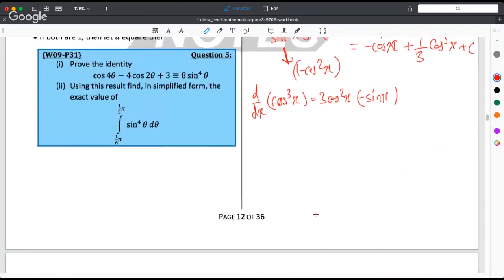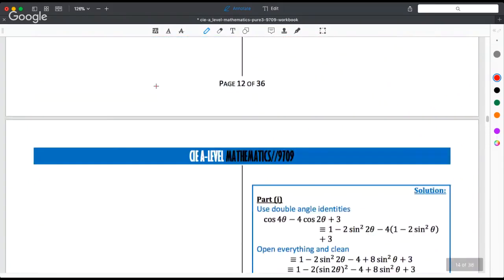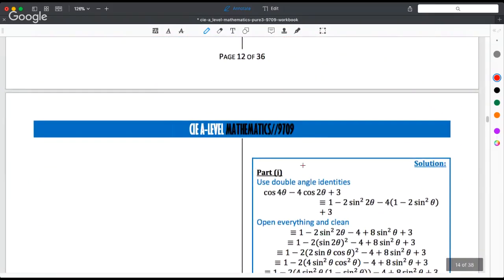Okay, cool. And here they've asked you to prove this identity. How have they tried doing that? Well, you're just using the double angle identities. So you knew what cos 2 of x was, and cos 4 of x is the same as cos of 2 theta plus 2 theta. So you could work through it that way. Yeah, so it's all just using double angle identities in order to get these powers. Okay.